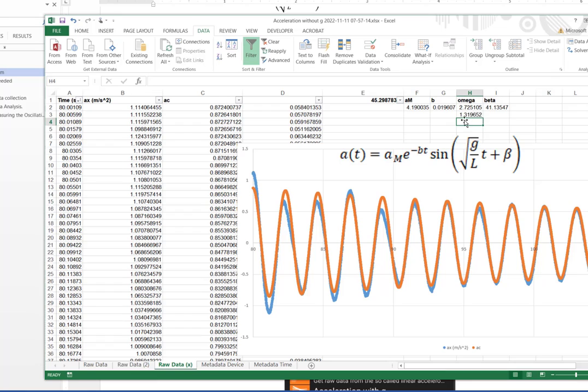Okay, that gives us about 1.32 meters. So this length, I need to compare it to the length that I actually measured in the lab and find the percent difference between them. That can be an indicator of how good my fit is or how bad it is.